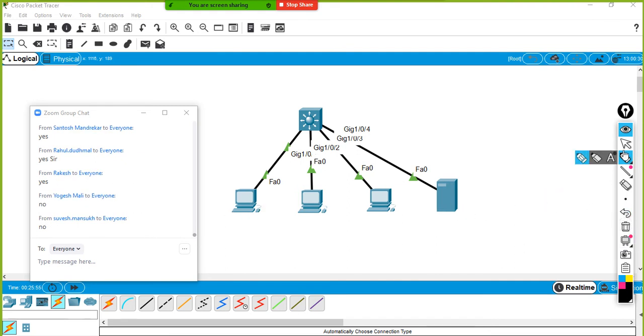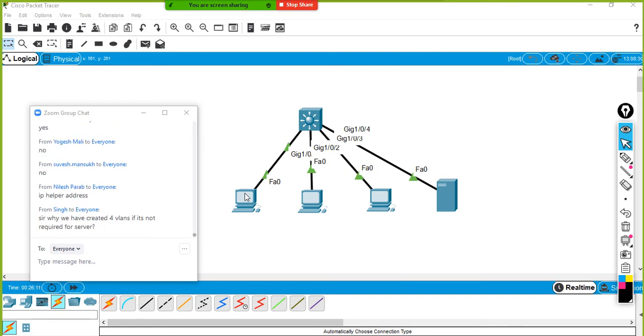Why? You configured the DHCP pools, no? What's wrong in that? What's wrong in that, man? We configured the DHCP pool inside my DHCP server, but we didn't tell VLAN number 10. Right, guys? You should say like that. We didn't inform each VLAN that there is a DHCP server.